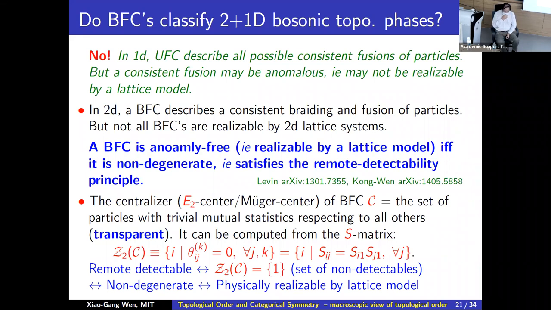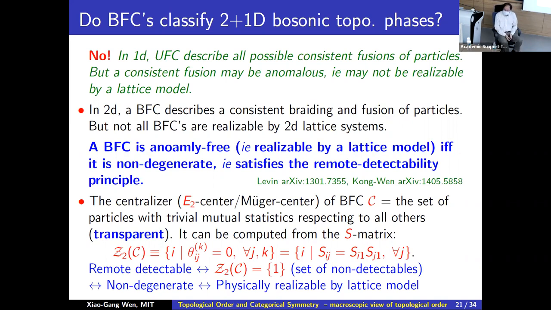But we have a lot of examples, like quantum Hall states. Chern-Simons theory is an MTC with non-trivial central charge. And why do quantum Hall states describe this Chern-Simons theory? It's numerical evidence, but numerical evidence only for systems of maybe 20 electrons. By the way, the lattice model in that case would just be a lattice version of Chern-Simons? That's also an interesting question. The lattice version of Chern-Simons theory is very hard to define, and for good reason, because Chern-Simons theory has a kind of central charge. A nice lattice model better be a commuting projector model, otherwise it's a mess. We still don't know what to do with it.